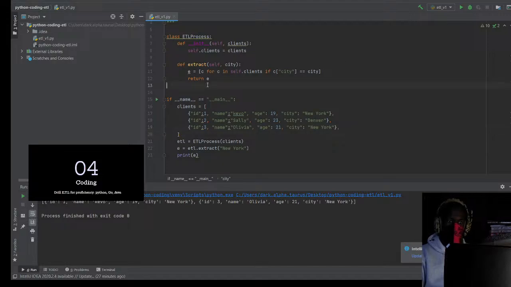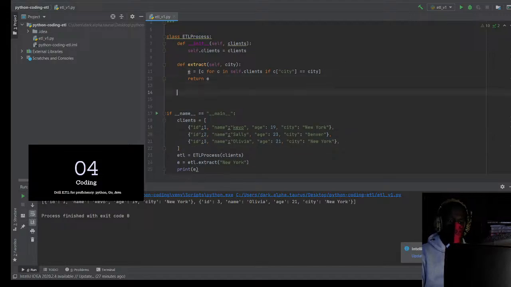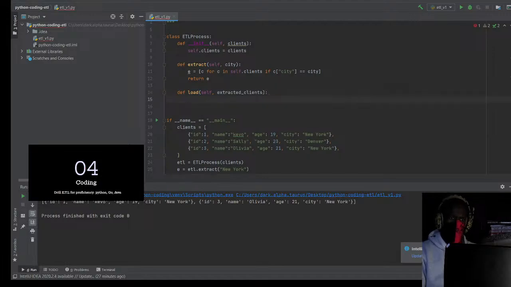So now we move over to the load piece. Looking for extracted clients. L, that's how we want to arrange it.